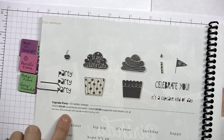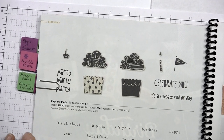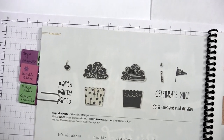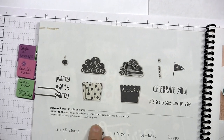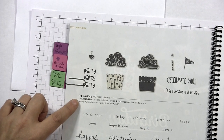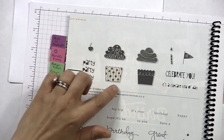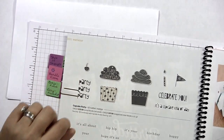So that means that we have a Cupcake Builder Punch on the punch page that is going to coordinate with the stamp set. Now, how would you know that? Maybe you're a new customer to Stampin' Up, and you're like, well, how would I ever know that? Well, the first thing that you should know is, okay, it's beige, so it's got a coordinating punch or framelit. I don't have to fussy cut that one out.